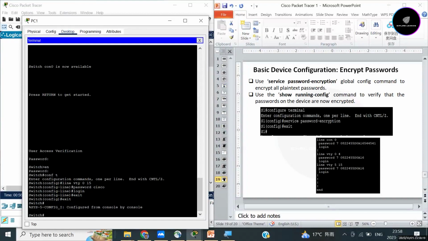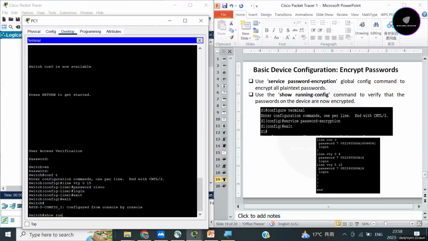So at this point, let's use the command show run. Now, show run is a command that shows us the current configuration file. It means the configuration that we have done; it should display all configurations, all the settings we have done. Okay, so it's going to show everything to us.